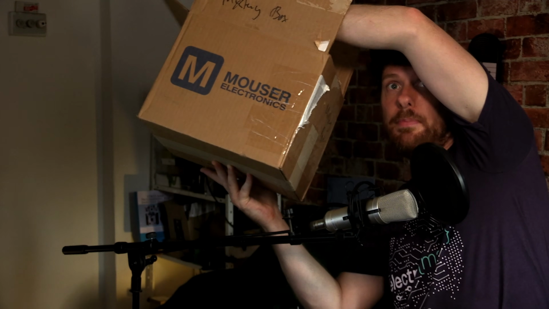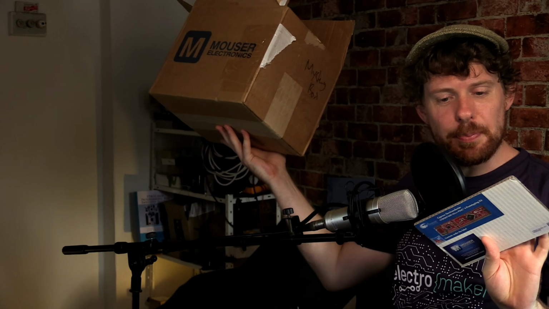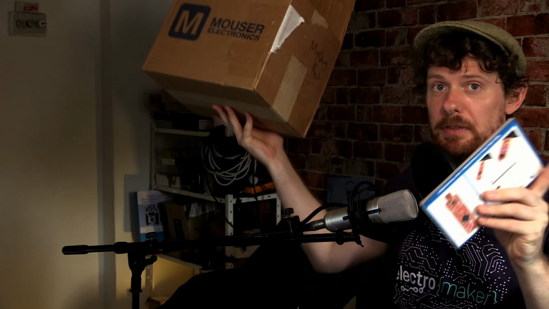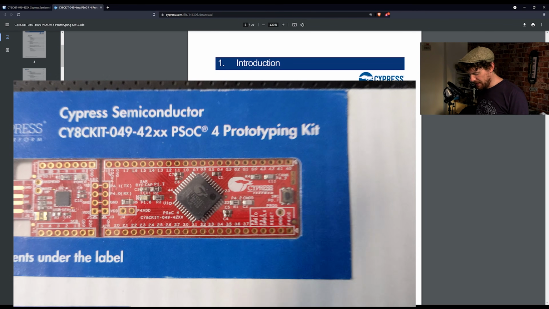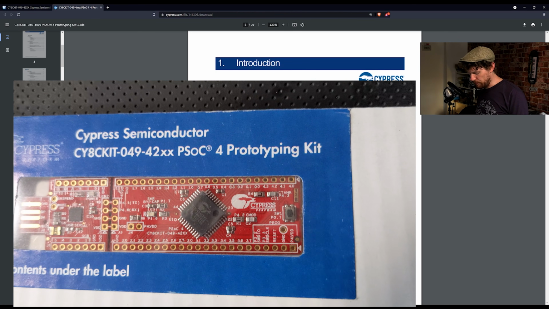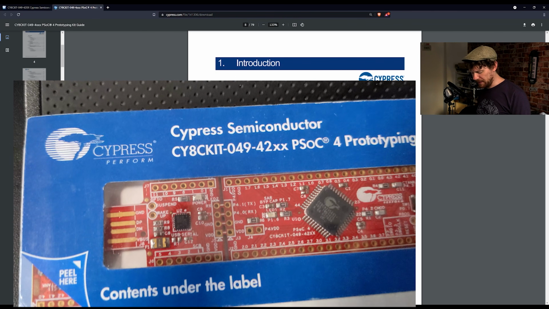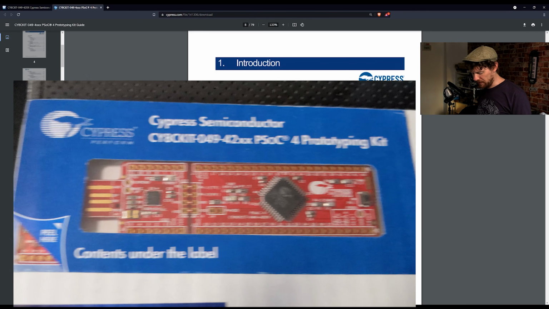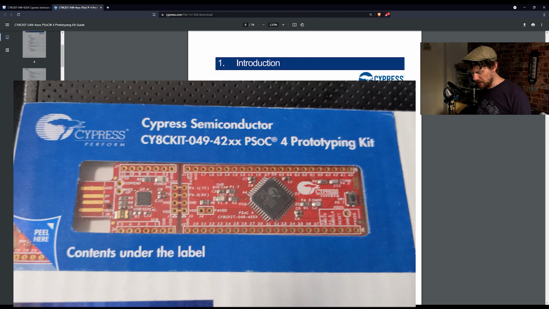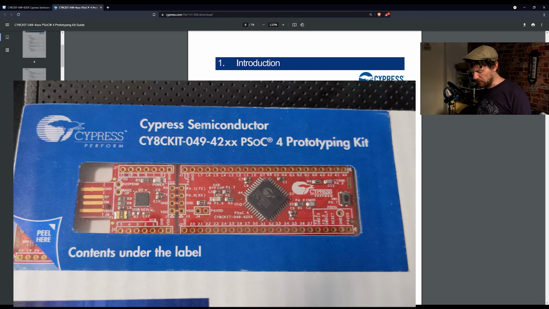So I put my hand in the box, and I pulled something out, and it is, oh, it's one of these little Cypress semiconductor boards. Okay, hang on, let me put the box down and have a look at this. So I have brought in Quality Camera 2 to have a quick look at this, but in short, as you can see, this is a small development board with one of the PSOC4 chips from Cypress on it, with a little USB serial connector, which you can snap off and turn into a completely separate thing and just use it to program the board when you want to program it, or leave it attached and program this thing directly via the USB ports of your computer.